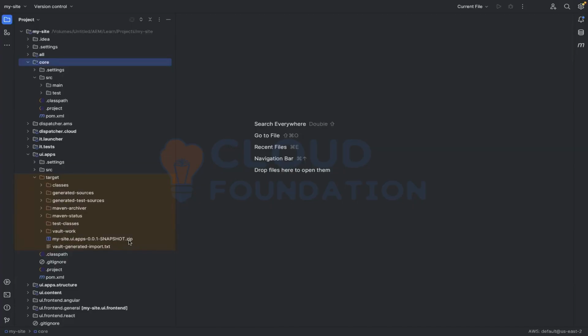You can upload this zip file directly on CRX. Whenever we say package, it will be holding some data based on the paths provided. It holds the data from the source module, src, above.